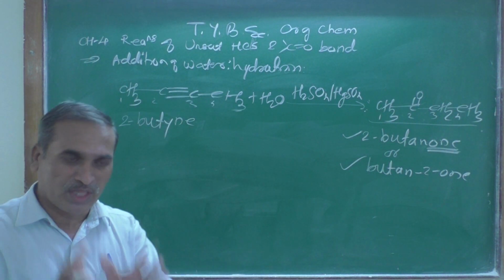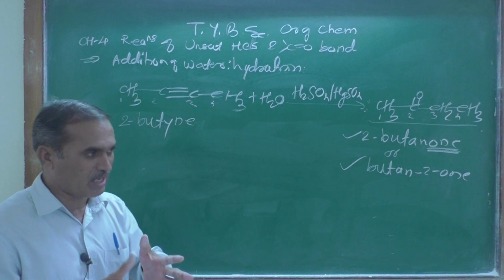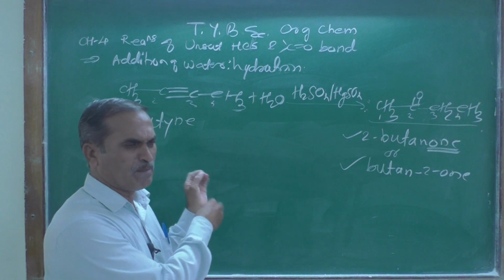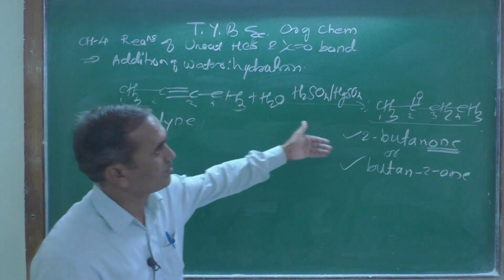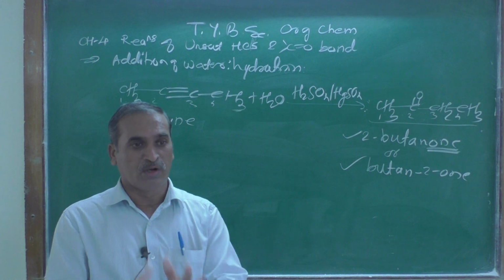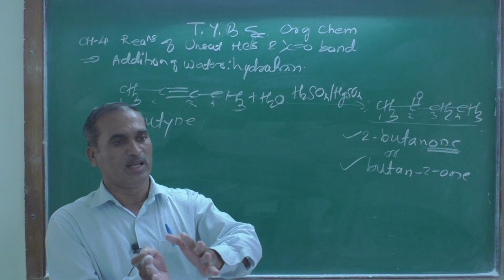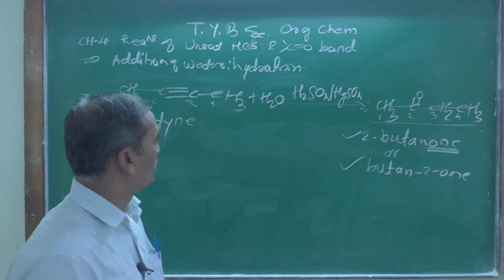I think with this you might be clear with the mechanism. We can take a number of examples here, and we can predict the product once you know the basics. If you pay attention from the beginning, you will understand everything about how to predict that product. So that is the thing over here.